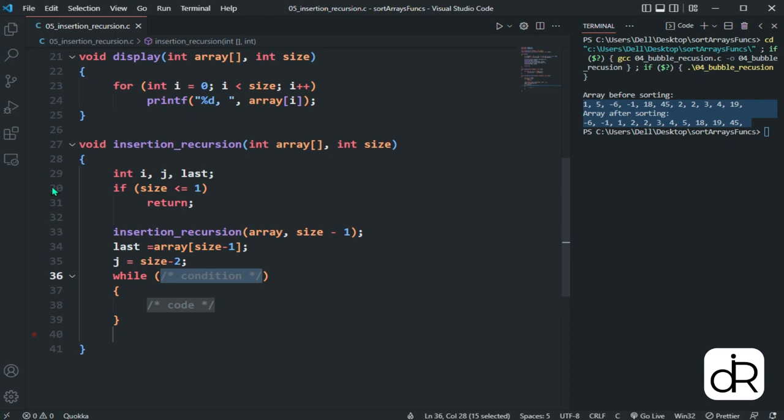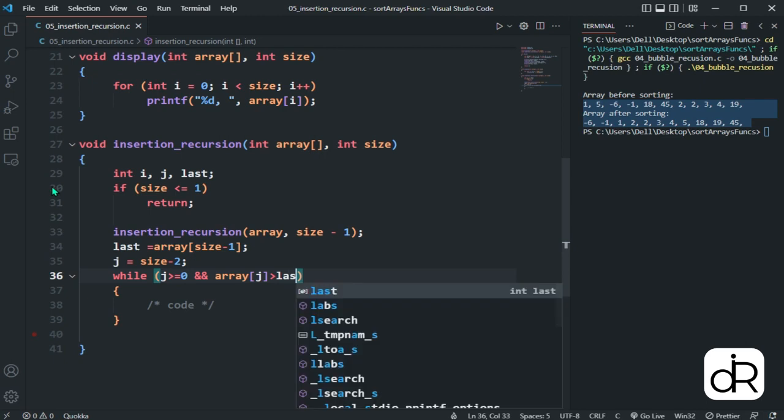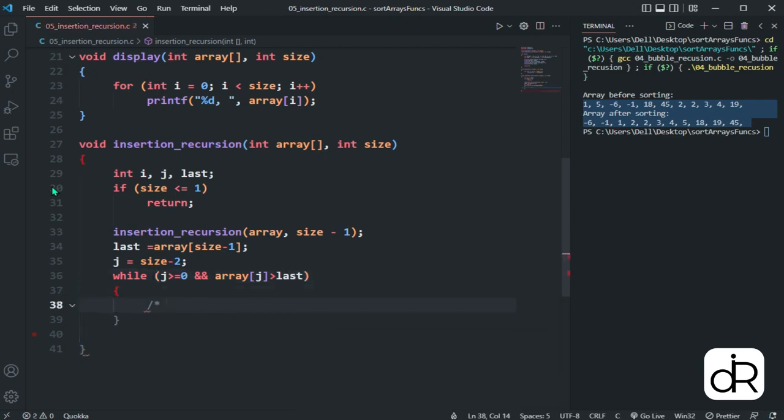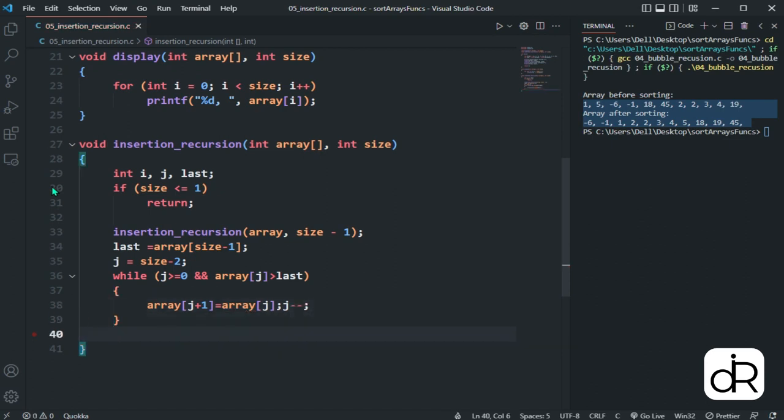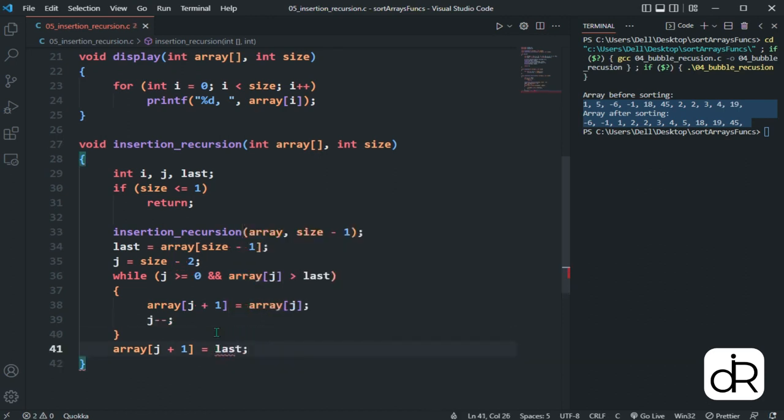So now we're going to create a while loop: while G is greater than or equal to 0 and the array at G is greater than last, set the array at G plus 1 to the array at G, and decrement G. After that, just set the array here to last, like this.